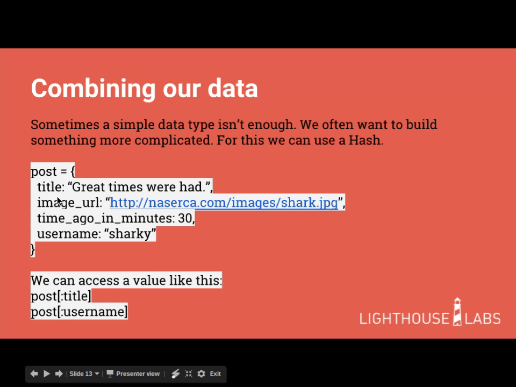Just like CSS, you have a property which is assigned a value. And just like CSS, it's separated by the colon. Opening curly brace, closing curly brace, all these values are now contained inside one variable called post. Now, if we want to get any of this information stored out, we call this a key. Here's the variable post. And if we say to Ruby, well, I want to see what's been assigned to the title property, or the title key would probably be a more appropriate term.